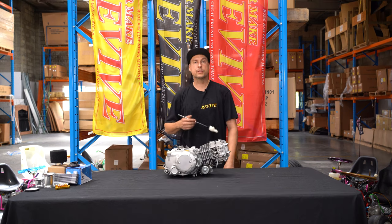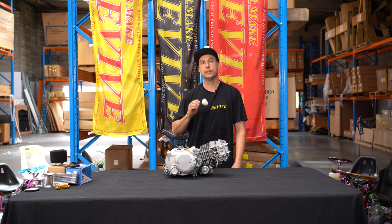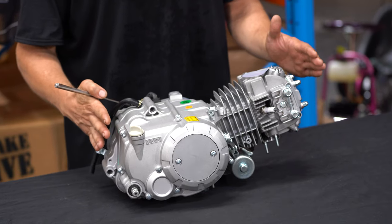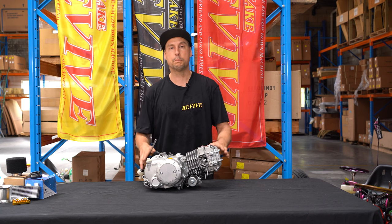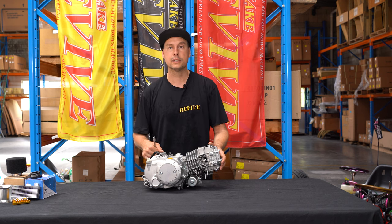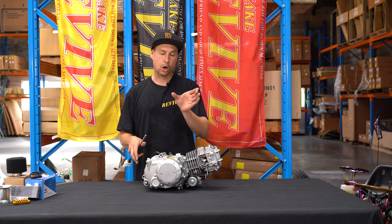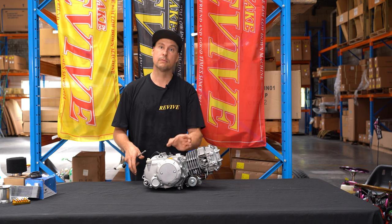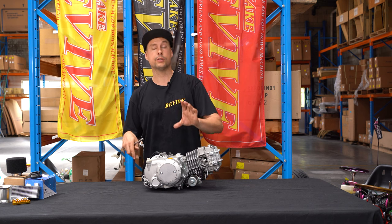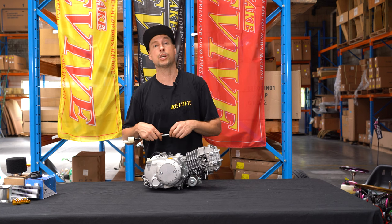No bueno. Something else that you want to keep an eye out for, just in case you've got that mate who's got an engine tucked away in the corner of his shed or his garage or his workshop somewhere: cylinder orientation. This is a Pitbike engine. It suits most Pitbike architecture. That is where all the mounts are and how the cylinder sits. It is possible to buy a Pitbike engine with a vertical cylinder, that is a cylinder that sits up and down. That engine won't fit. The cylinder is gonna sit right between your crutch and the carby is gonna come basically back towards you into your chest. It's not gonna fit.